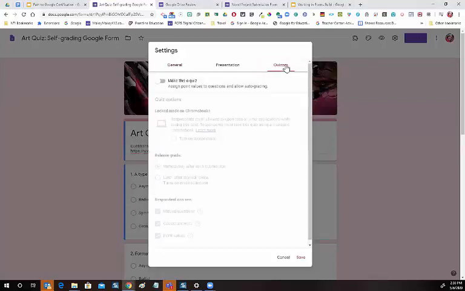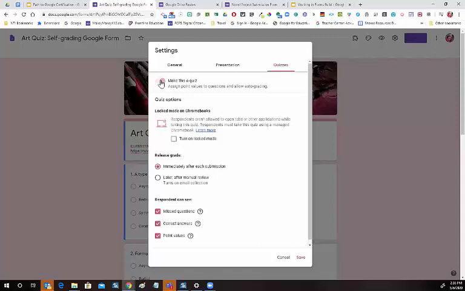And if you click on it, you see that the very first thing, really the only thing that's bolded out right now that you could select is make this a quiz. If you want to create a form as a quiz, and you want to create this self-grading quiz where it's really going to save you a lot of time and potentially offer great feedback to students, then you have to select make this a quiz. And once you do that, it's going to give you all these different options down through here that you can then customize and make work for you.